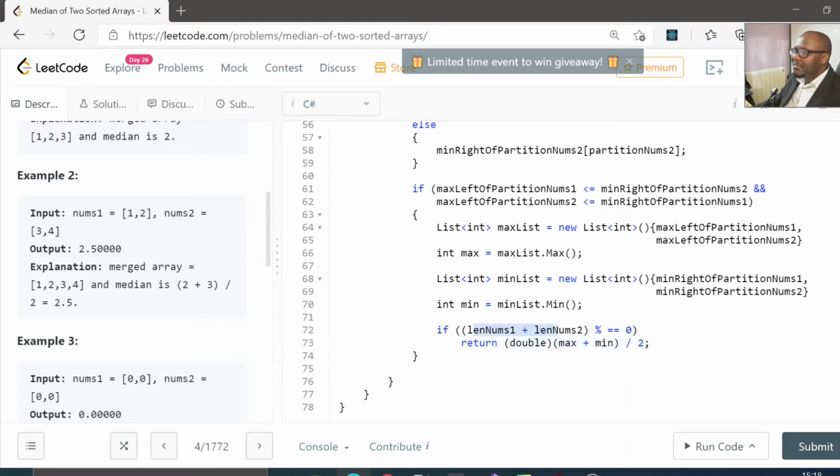Then if this is not the case, if length plus this mod 2 is not equal to 0, because it means it's not an even number. What is mod 2 here? I didn't put 2 there. So mod 2 is equal to 0. If it is like this, it means the number of items in the merge of those two lists is an even number. That's why we are casting it, so that we make sure we are returning this. If it is not, then we just return this. Okay, we just return.